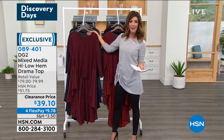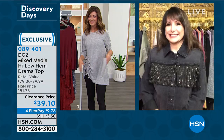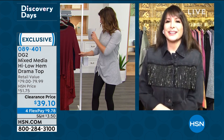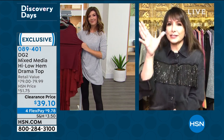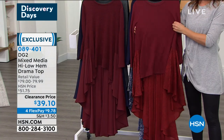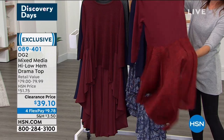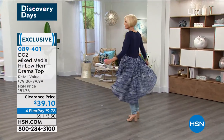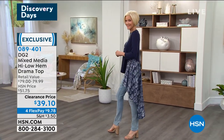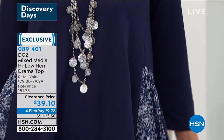For the first time ever, this top is on sale for $39.10 — that is a steal. This top can do so much for you. Put it with leggings and it's a sleek, dramatic look, but as comfortable as wearing your favorite t-shirt. If you already own it in another color and the price kept you away from getting a second or third, not anymore. The feel on top is a brushed sweater knit.